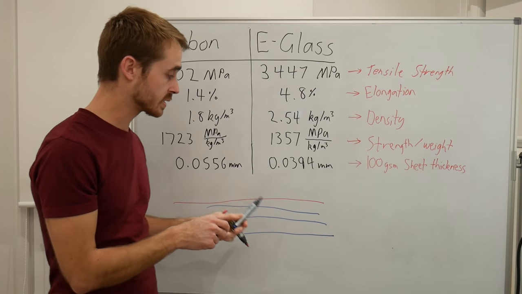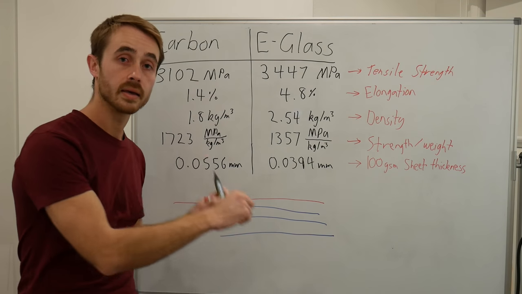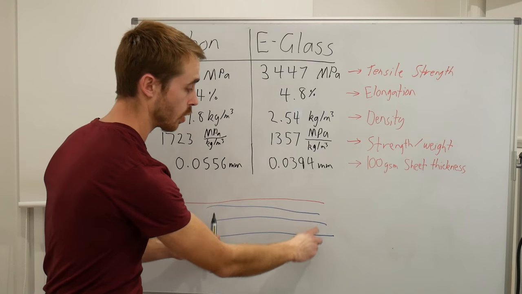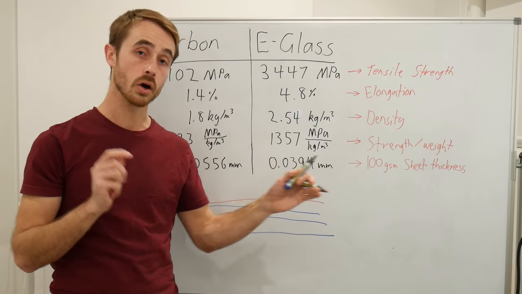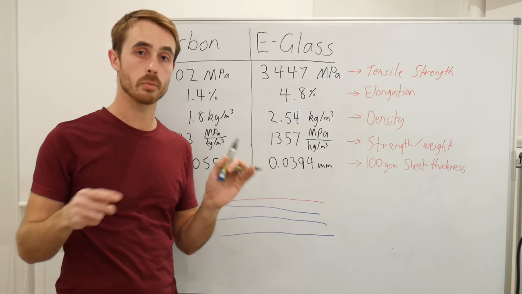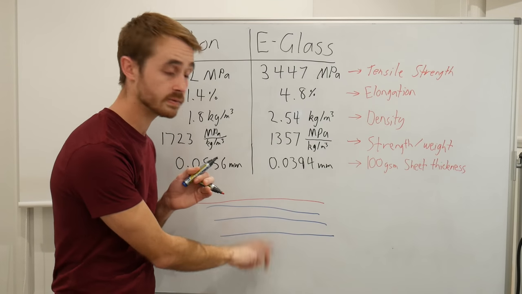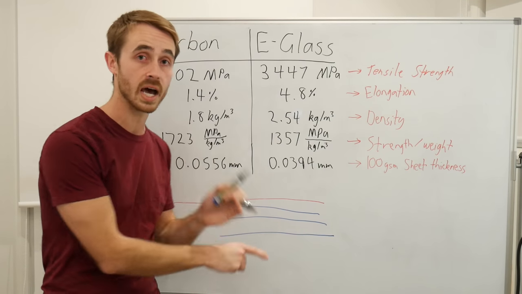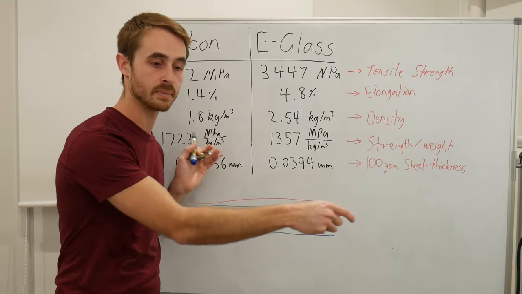We can see the immediate problems starting to form. This carbon fiber will break when this whole assembly stretches to 1.4% longer than it is right now. When it's at 101.4% of its current length that carbon is going to snap regardless if the fiberglass is even close, because the carbon cannot physically stretch anymore whereas the fiberglass wants to keep stretching.